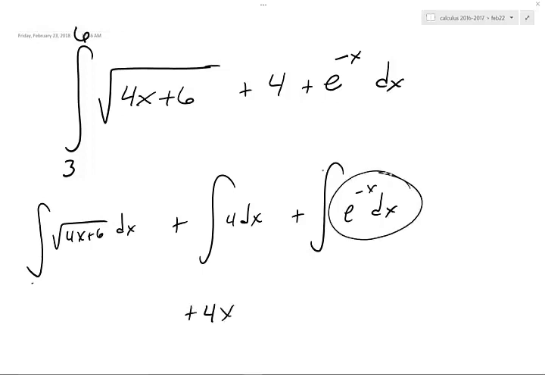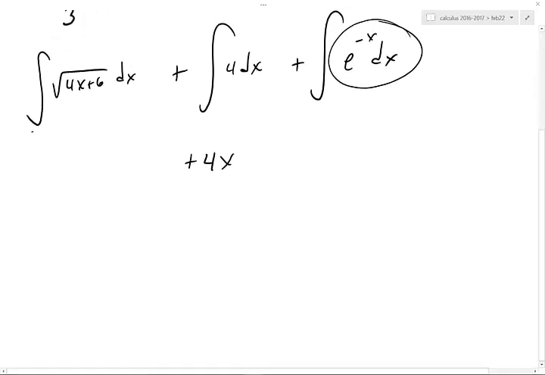What do you think the antiderivative of e to the negative x is without doing it? That's right. And how did you do that? Because you said let's let u equal negative x, yes? And then du would be equal to negative dx, right? Well, I don't have a negative dx, so I have a negative du. You with me? Nice. And so what she is saying is, let's pull that negative out front and take e to the u du. And what is the antiderivative of e to the u?